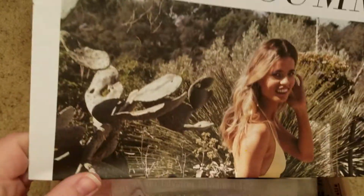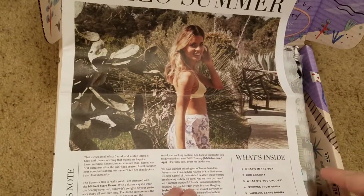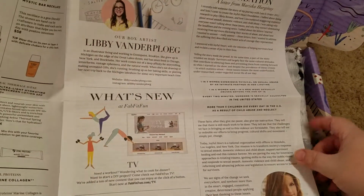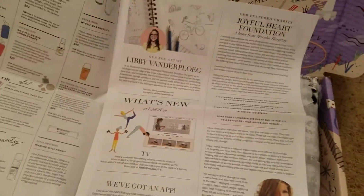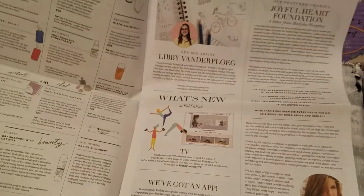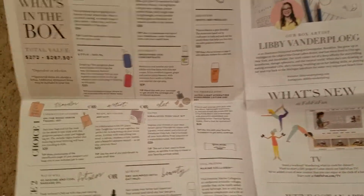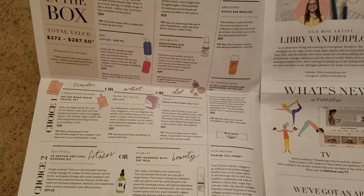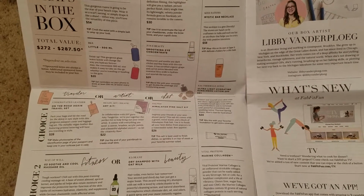Hello. So previously they've given you little magazines, and they've switched it to kind of a newspaper style. My phone here is slipping. And so this is what's going to tell us all about our box, which is pretty neat. I don't know, because I'm used to the magazine.